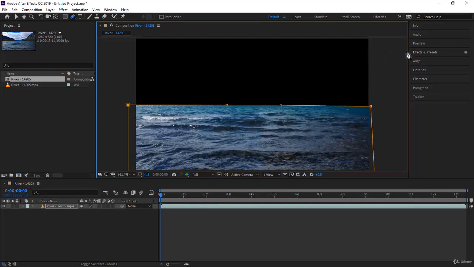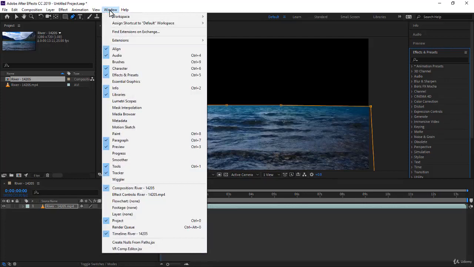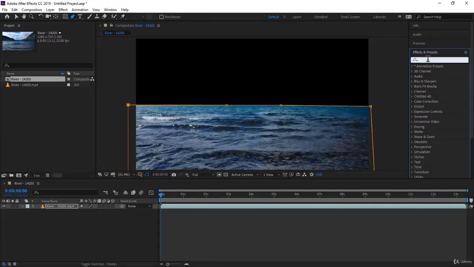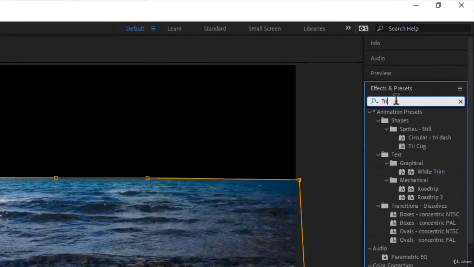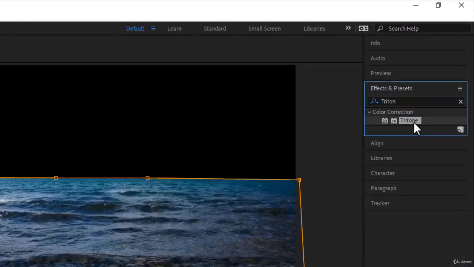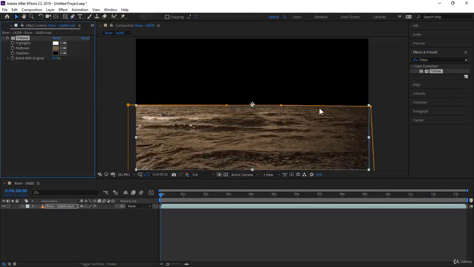To apply an effect, you go to the Effects and Preset panel. You click on it. If you can't see it over here, I'm sure you know, you go to Window and you have the Effects and Preset panel just over here. Within the Effects and Preset, let's look for the tritone effect. So all you have to do in the search, you write tritone. This is the tritone effect. To apply it on the video with its mask, you just click on the tritone. You can drop it inside the composition viewer. That's cool. But on the layer here, that will be more precise. Here you are now. You already applied the effect and it's working on the mask.